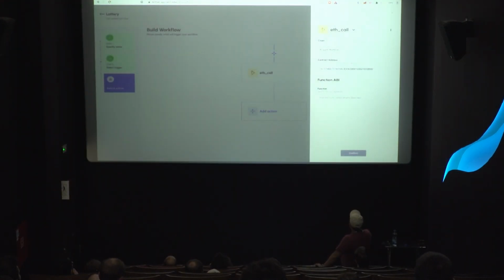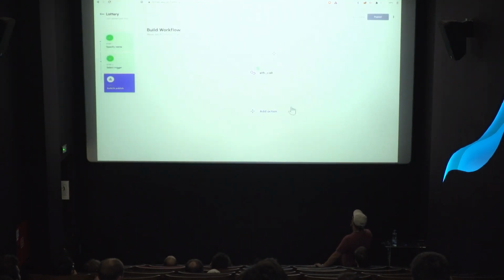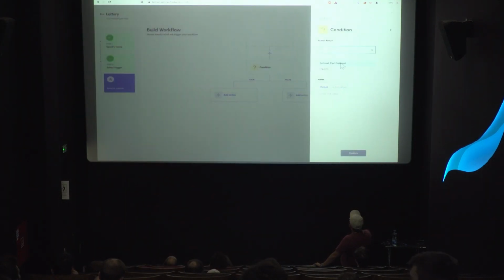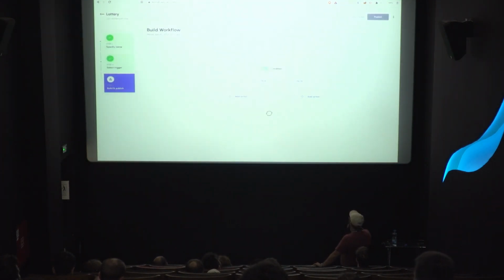Paste it, and then I execute this players exist function, and it returns a boolean called exist. If it's true, it's more than 2 people. So I add now a condition, and I check if that variable I got, this exist, is true. If this is not the case, we don't have enough players, so we don't want to waste gas.